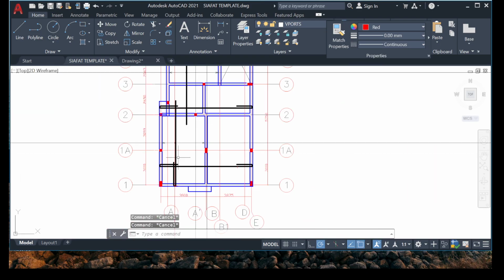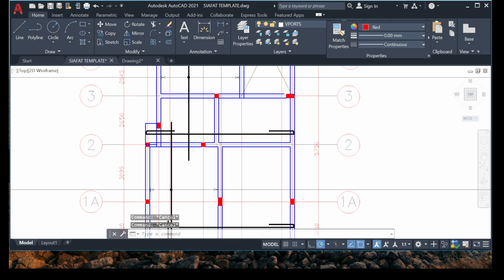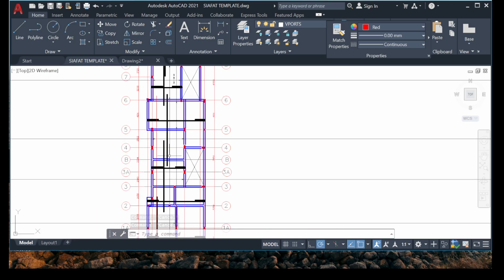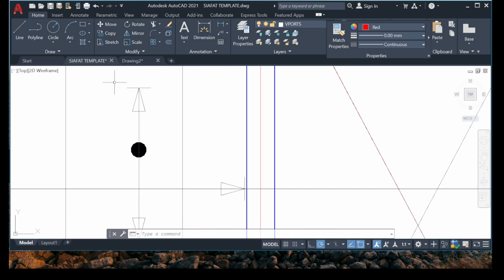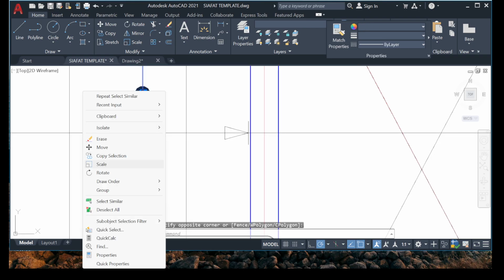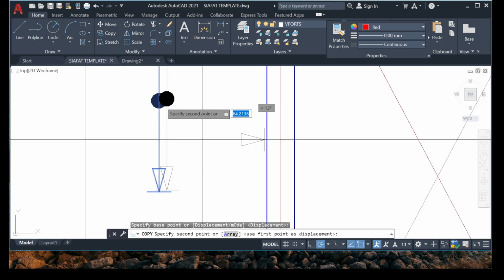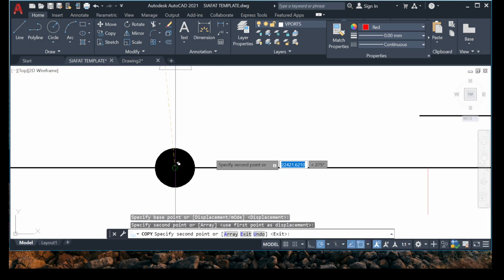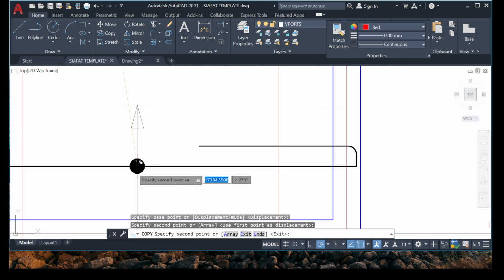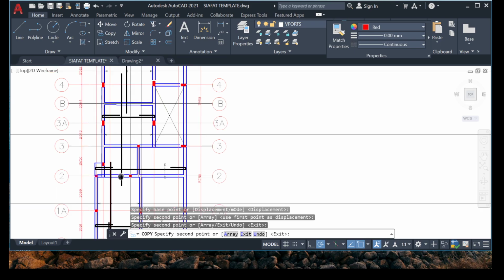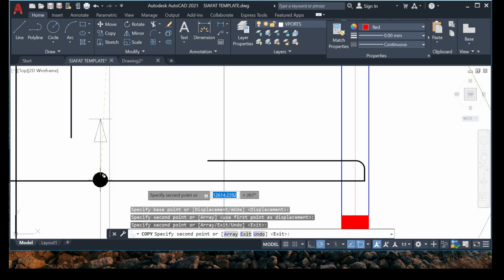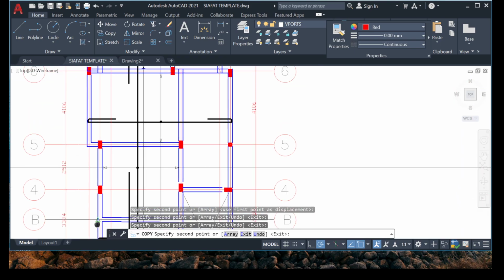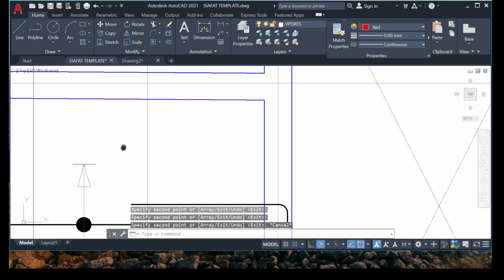Now let's come to this, it has been taken care of. Now let's go to that of the horizontal. Let's copy this. Let's bring this down. This has not been done also. Let's bring this here, right? Let's bring this here and okay. So let's move this.